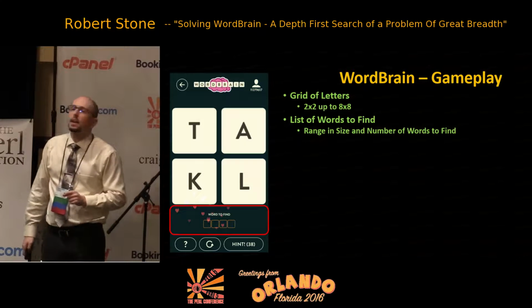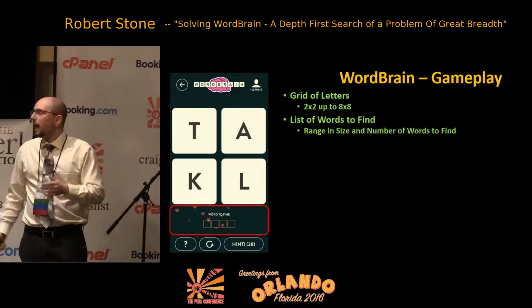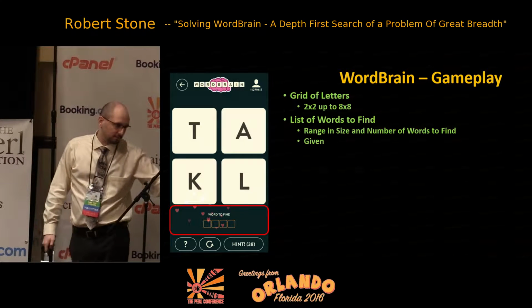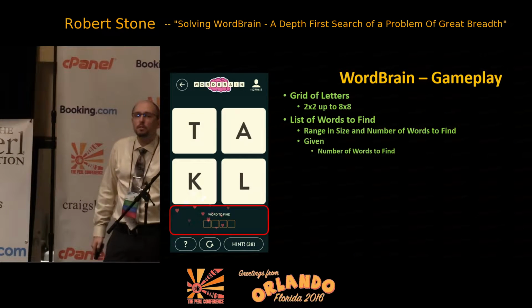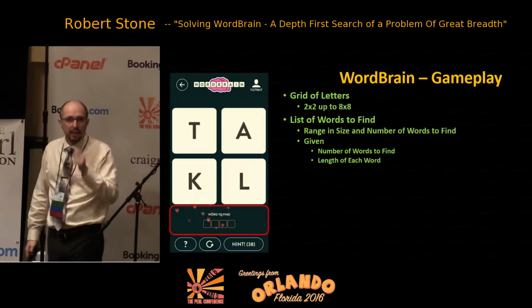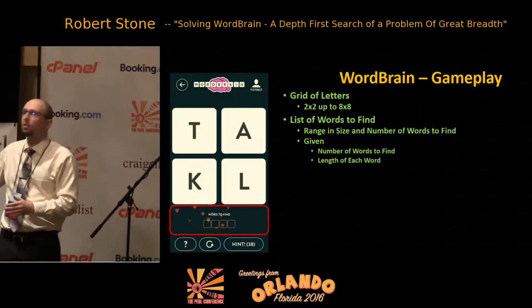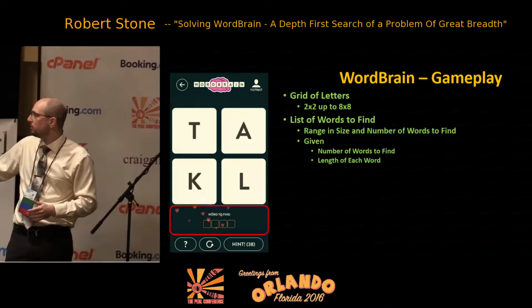And what that's made up of are the letters that are comprised in here. And what we're told is the number of words that we have to find and the length of each word. Okay? It's not always one word, they're not always 4 letters. It will always total. So if there's 4 up here, there'll be 4 down here.